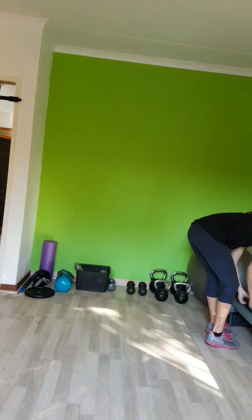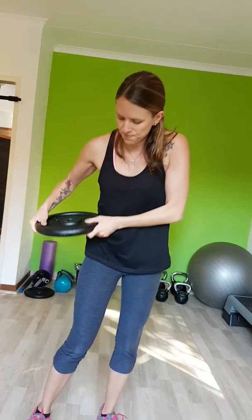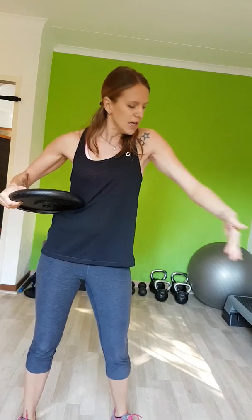What we're going to do is use any kind of weight. A barbell weight is really cool — it also works your grip strength the whole time you're using it, which is why I really like it. If you don't have one at home, you could use a big jug from the garden, maybe a big book. It doesn't have to be this — this is a 10 kilo one, but 5 kilos works too. Anything quite heavy that you can feel when you pick it up. If you're going to the gym, find barbell weights on a rack in the weight training section — there will always be loose ones, and you can do this in a little corner by yourself.